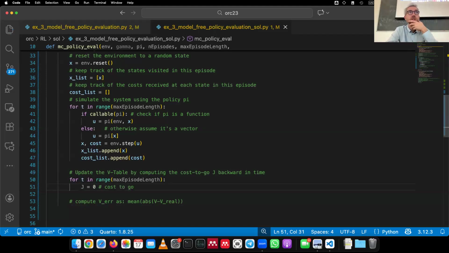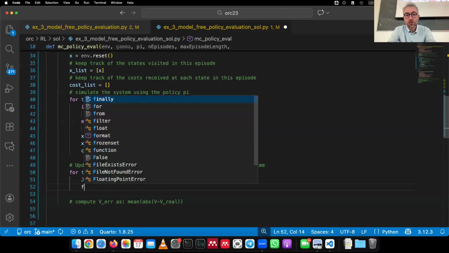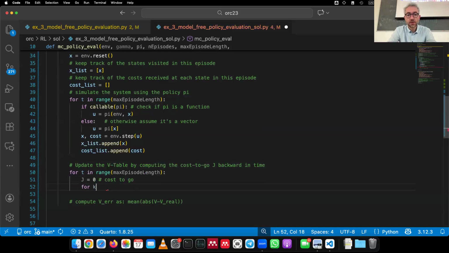We initialize it with 0, and then we need to sum to it all the costs inside the cost list. So we're going to have to do another for loop. We can do it for k in range.